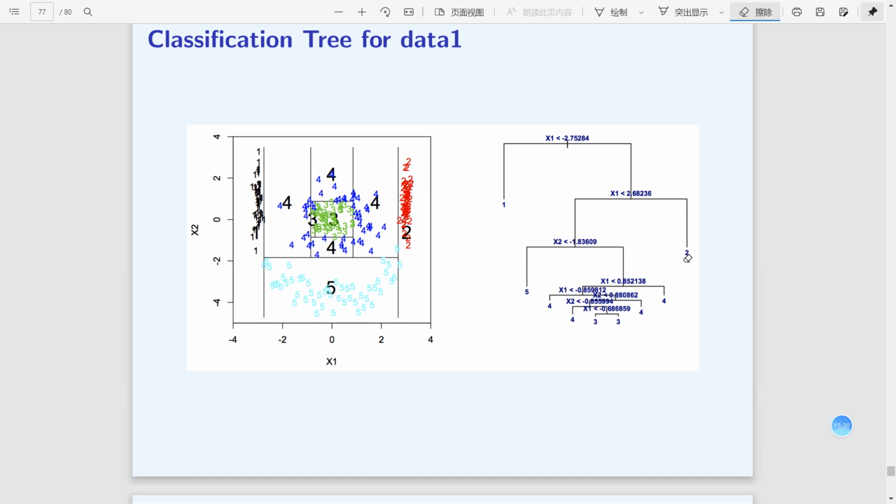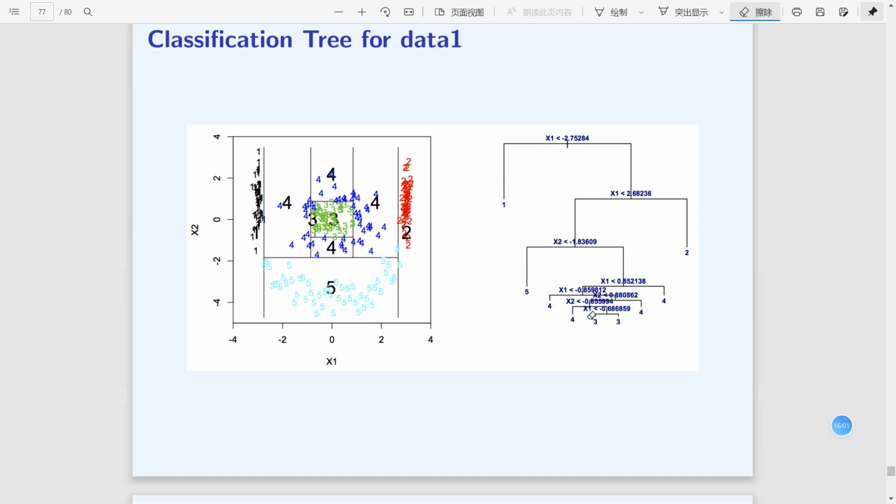Finally, we could do x2 on this condition. If this happens, and it's larger than this value, say x2 against 1.8, probably this one is 5. Then we go further down, and at the end of the day we classify all these 5 classes: 1, 2, 3, 4, 5.